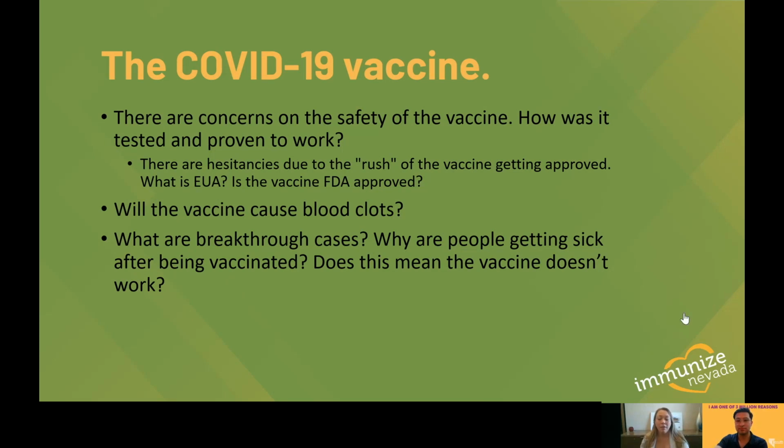The other thing to realize is that emergency use authorization is not an inhibition to FDA approval. Since the 1 year mark, or almost 1 year mark, has been reached, the Pfizer vaccine has actually received full FDA approval, and the Moderna vaccine is up for full FDA approval prior to the end of the year. That means the FDA has felt that the rigorous amount of testing that has gone into these vaccines shows that they are safe and beneficial for the public.